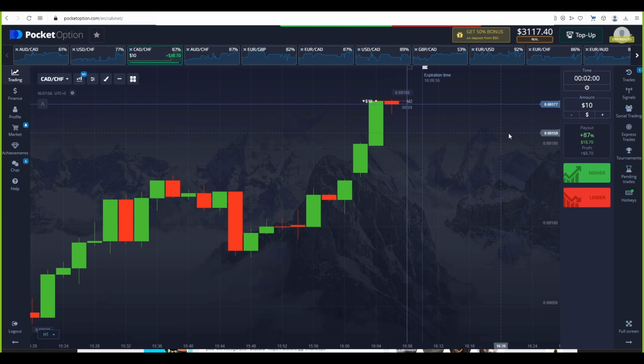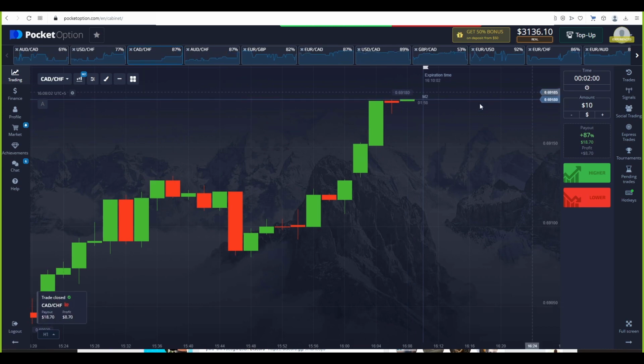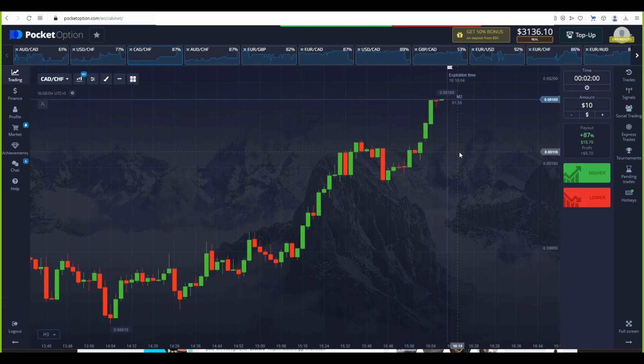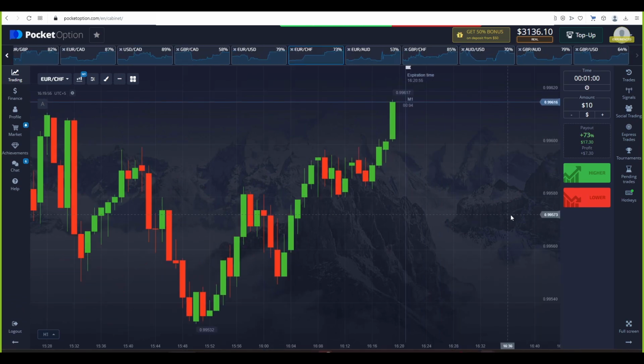The candle closed with a minimal body, but this was sufficient to get the entire amount of profit from the transaction. Let me remind you that the amount of our income from the option does not depend in any way on how many points the price has moved in the direction we need. And here I entered the market after the fourth green candle.